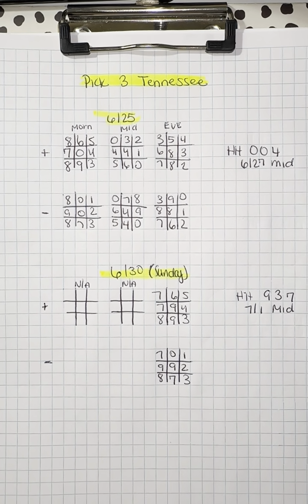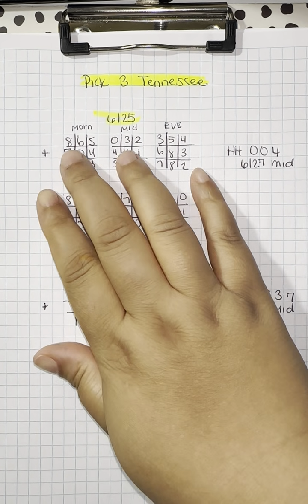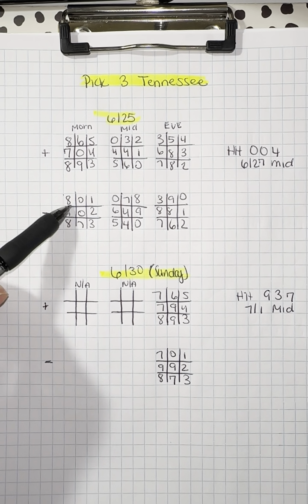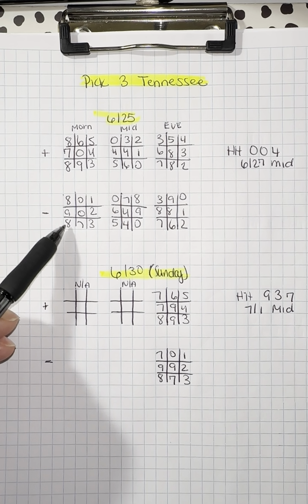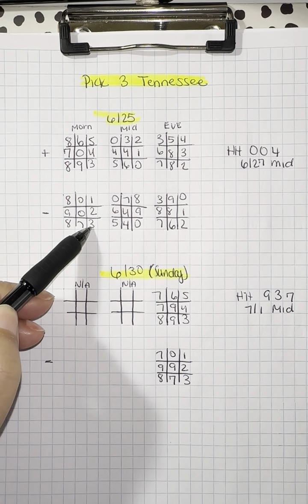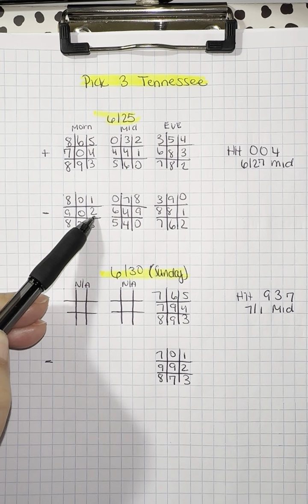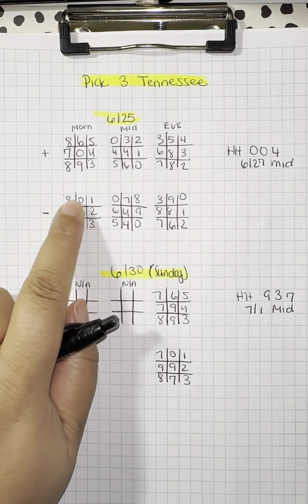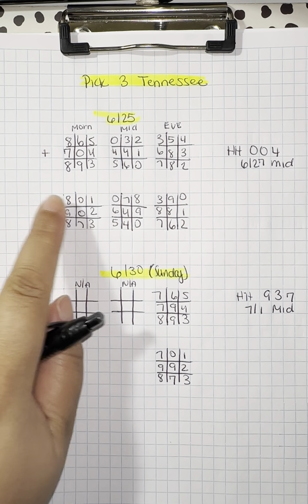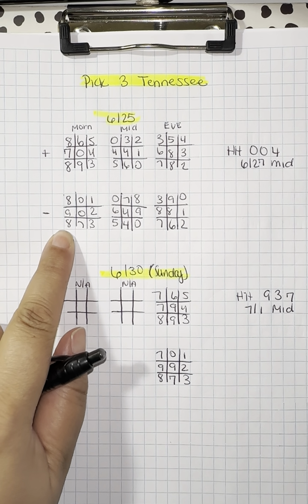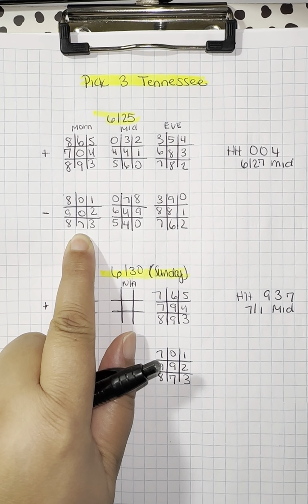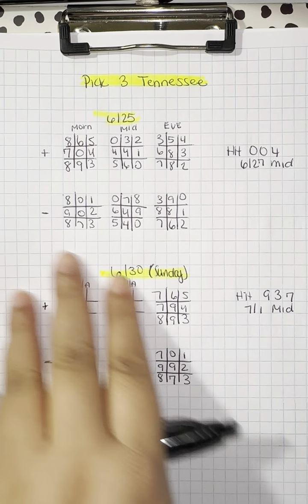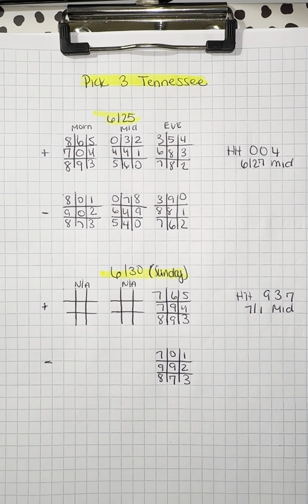You also want a row of just subtraction. Why? Because you may not see what you need on the plus. It may be on the subtraction side. So once you put in like that 803, we're going to subtract 1. So we would go 3 minus 1 is 2. 2 minus 1 is 1. 1 minus 1 is 0. Now we're going to say 10, right? 10 minus 1 is 9. 9 minus 1 is 8. 8 minus 1 is 7. You see that? So once you do that for all 3 draws for that day, you have your completed workout. That's how you complete a proper workout.